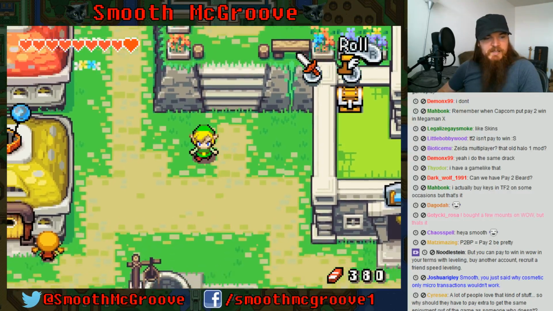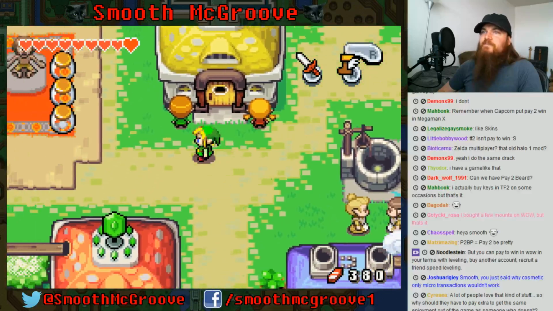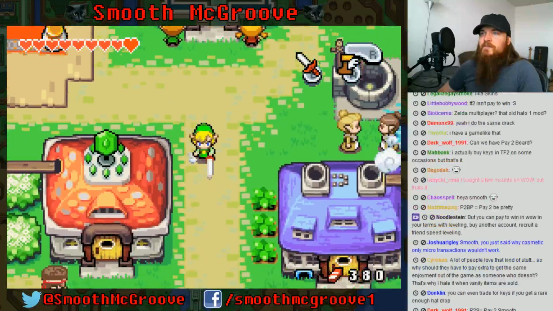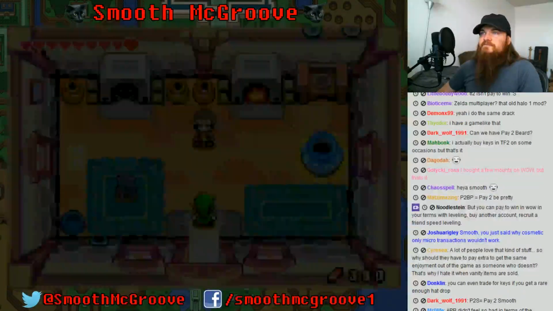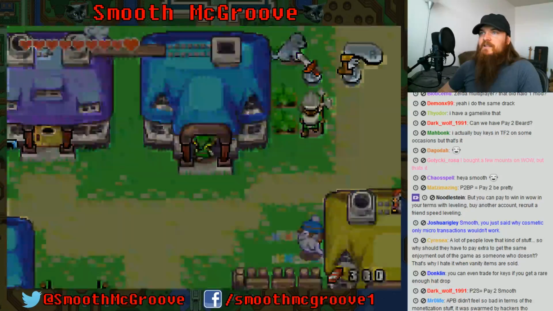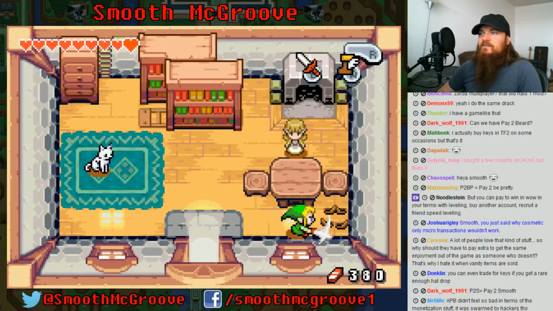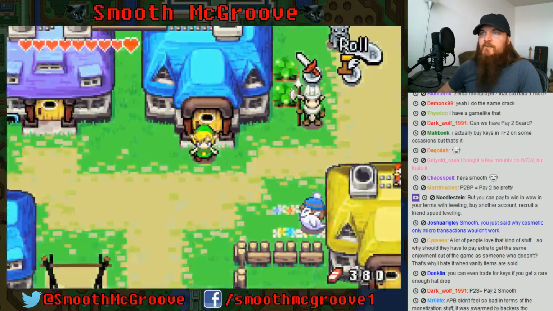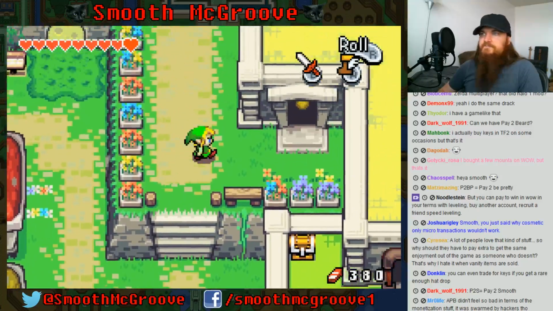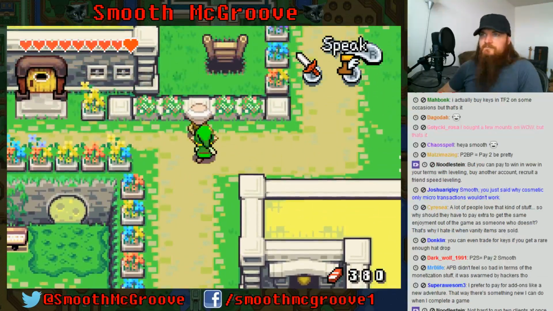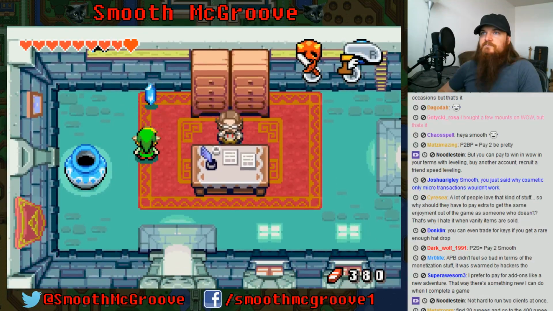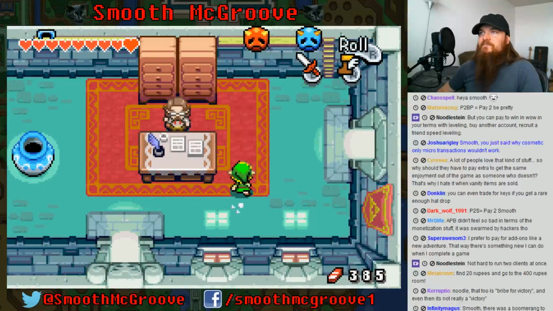Find 20 rupees and go to the 400 rupee room. Oh yes. Where was that exploit I found where you could just walk in there and get rupees over and over again? There's one of these houses that had a 5 rupee pot just sitting there. You could just do it over and over again. I don't remember which one it was. Or was it the mayor's house? Maybe it is the mayor's house.